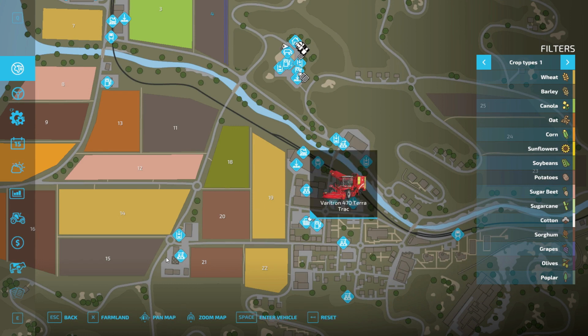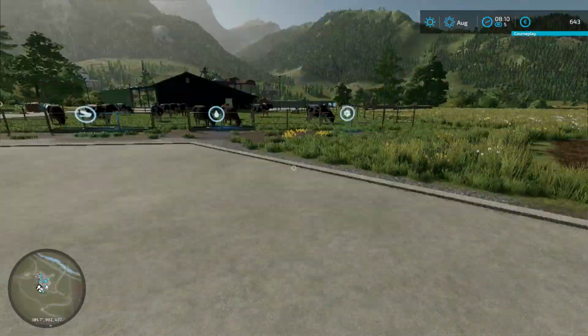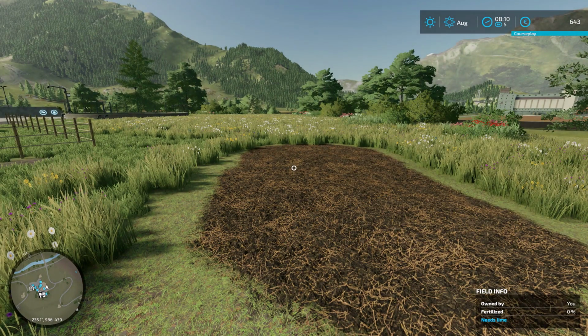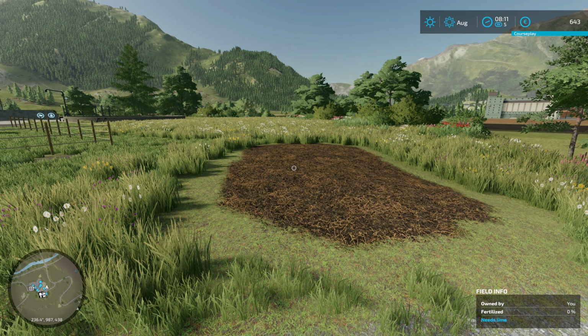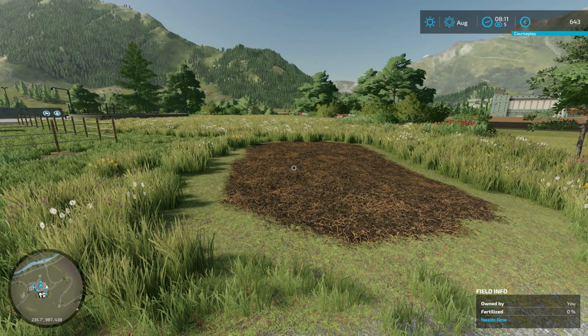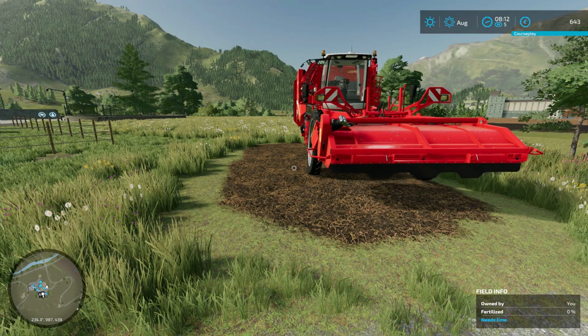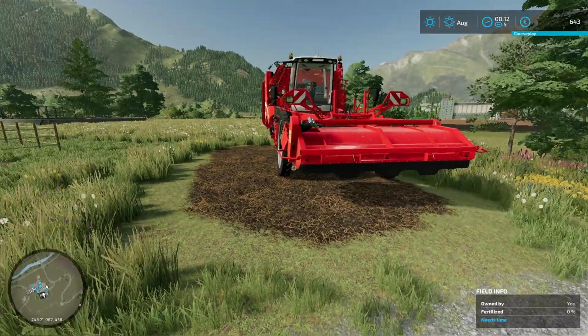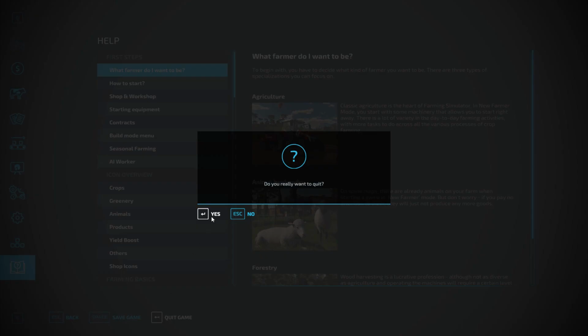There it is. Okay, so what I can do is find a spot where I want to park this thing. So you must always, when you buy it, climb in it that first time around. Open your map, climb in it the first time, and park it where you want it to appear every time in your map. Alright, so now I can go back and select it and reset it. Okay, and it will appear here. Good. Alright, now we can save game. Sorry guys, I should have done this the first time around. I've done it the wrong way around, if you catch my drift.